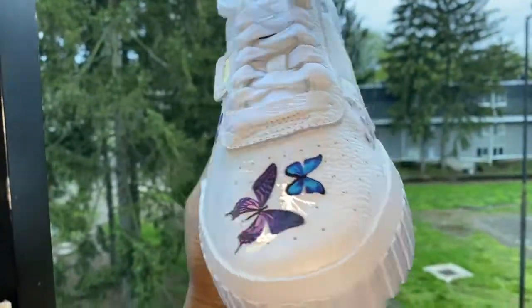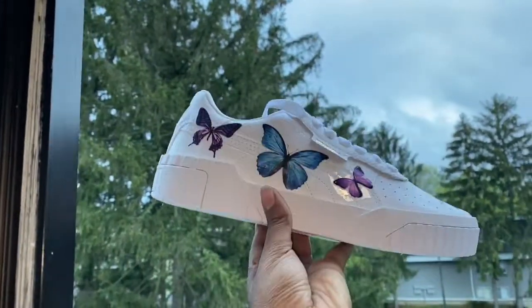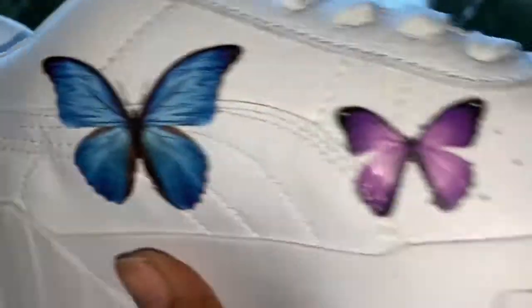So this is the final product, the reflective butterfly that I did, that did not turn out great. I just placed another butterfly on top of it, and I think it turned out perfectly.